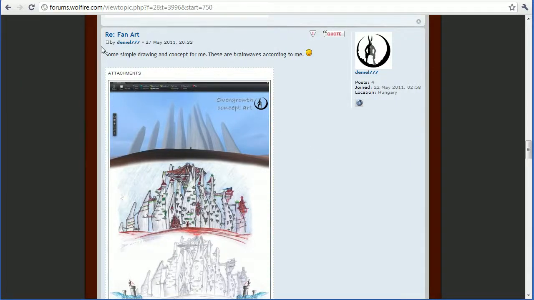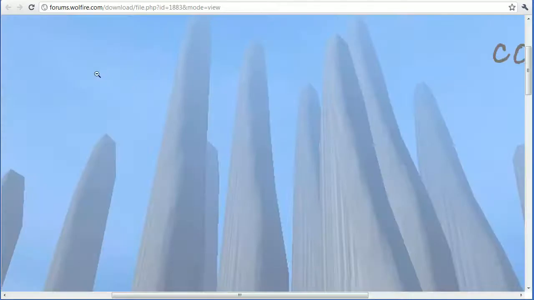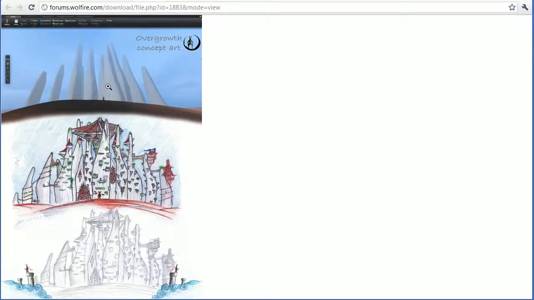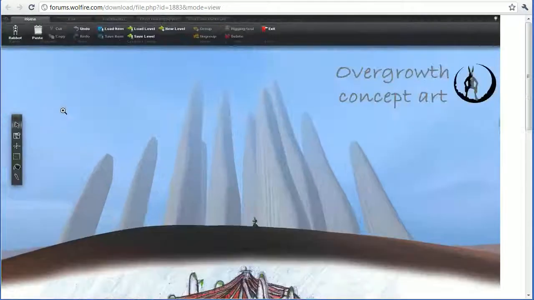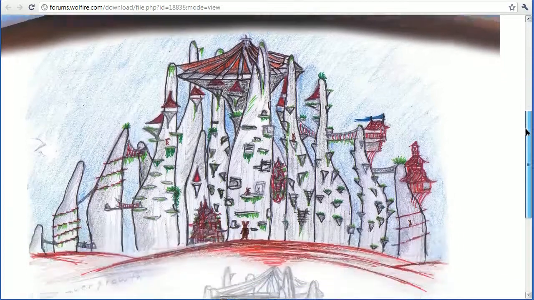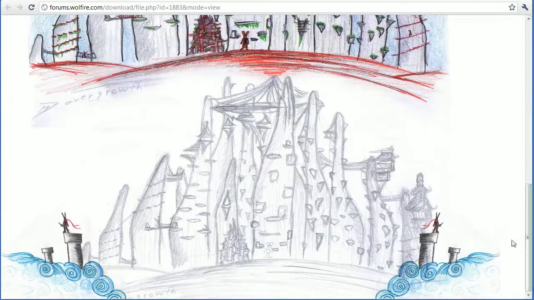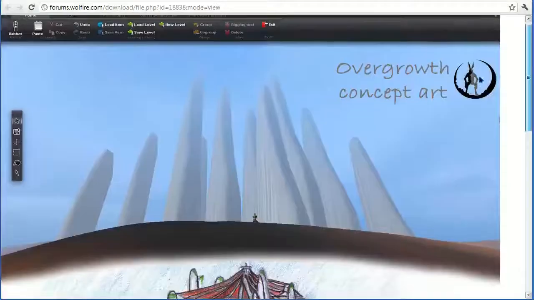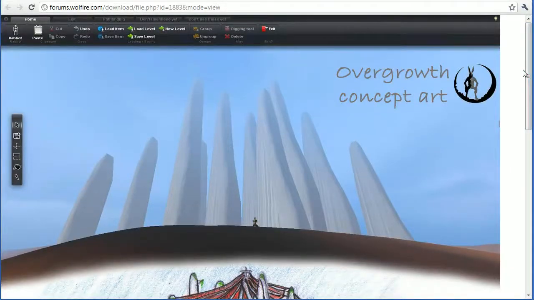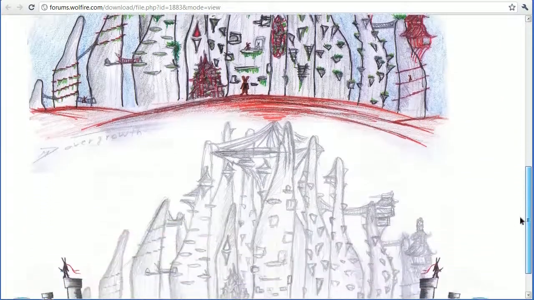So here we have Daniel777. Some simple drawing and concept for me. These are brainwaves according to me. What? They are brainwaves. Let's take a look at this. So it seems like he has taken an image from the alpha and kind of drawn over it. Or melted his image into it. Oh, he tried to recreate it in the game. I see. So he has made his concepts down here, and then up here he has made kind of the level inside of the game. Kind of. I see. Yeah. Looking pretty cool. That's a good start. Yeah, it's a very good start.